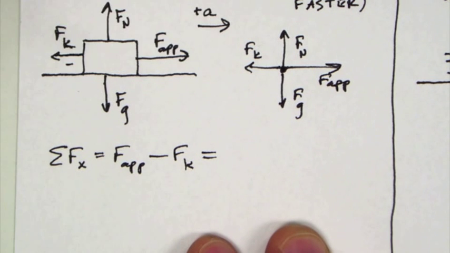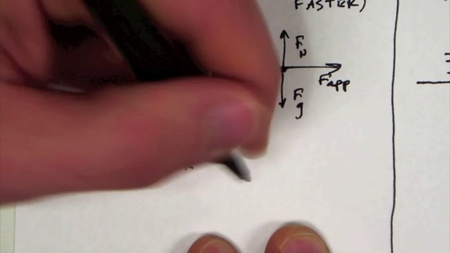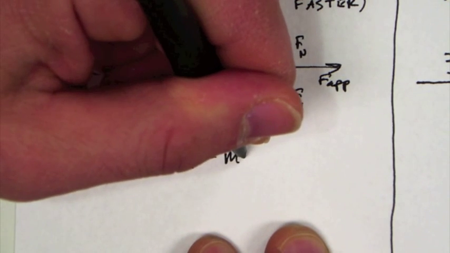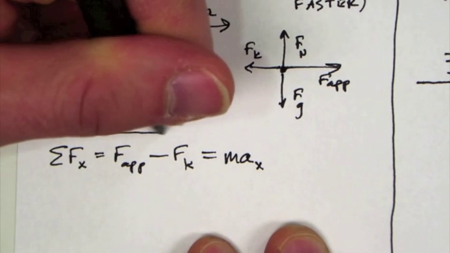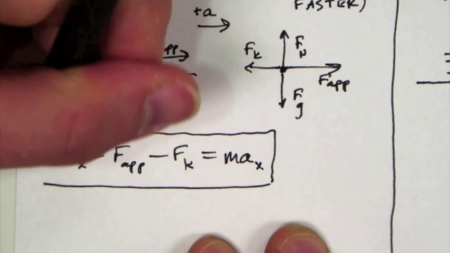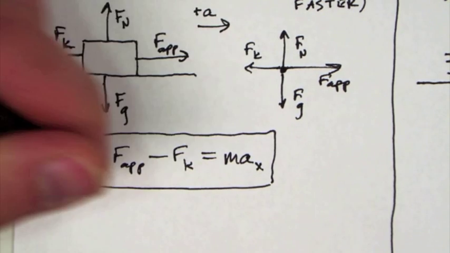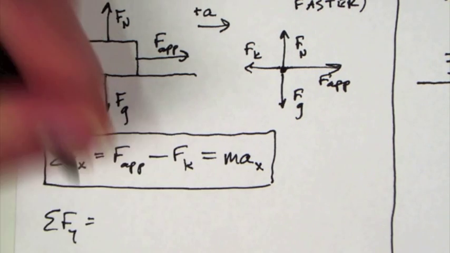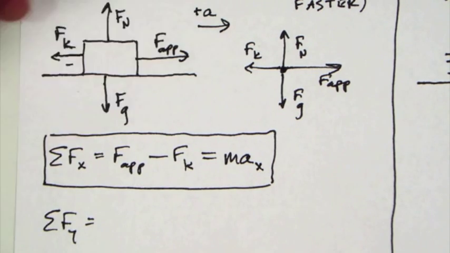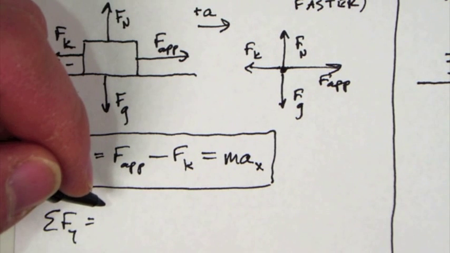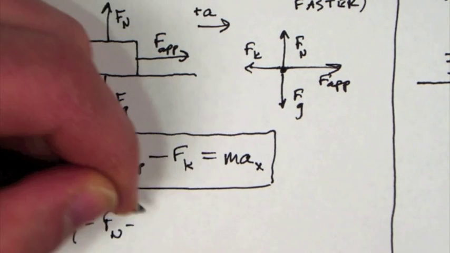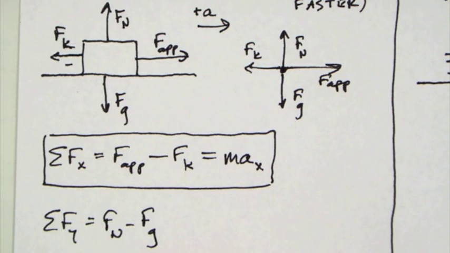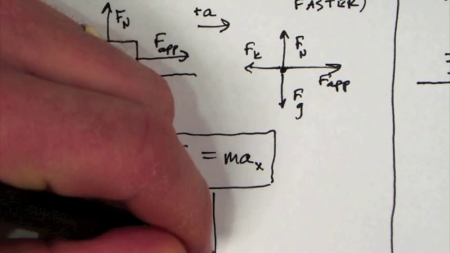Well, we don't have any numbers to go with this, but I'm going to give you a little bonus knowledge here. This is Newton's second law. The net force is equal to the mass of that object times the acceleration in the x direction. So this is my equation. In the y direction, it is no different from the previous two. There's nothing happening other than a lack of acceleration in the y direction. So I have the normal force minus the force of gravity equal to 0 once again.